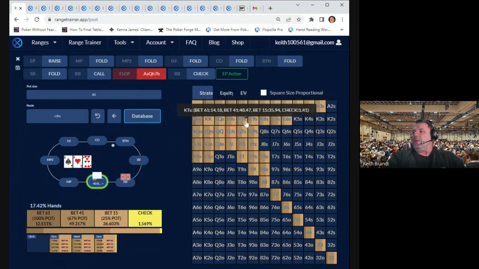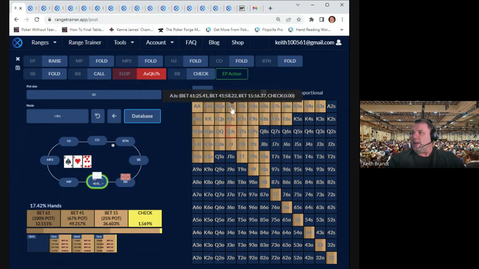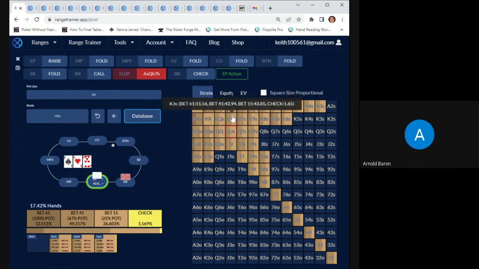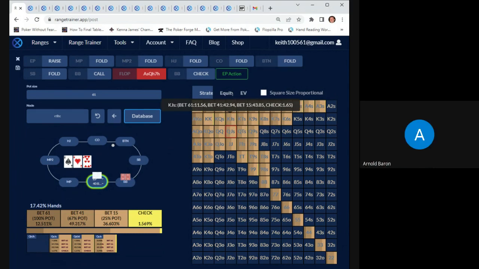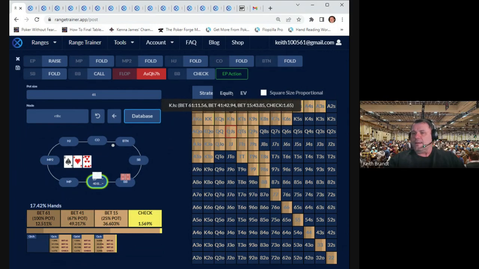Two supercomputers playing against each other, keeping themselves from being exploited by the other supercomputer, are going to play with these frequencies. Yeah, they're going to randomize it, right? Whereas I think for us, we can just bet there. You bet smaller, you bet a little bit bigger, fine either way. And if you've got an opponent that you can exploit, depending on his tendencies, you can lean one way or the other. But if you don't know, just do what you feel like doing.